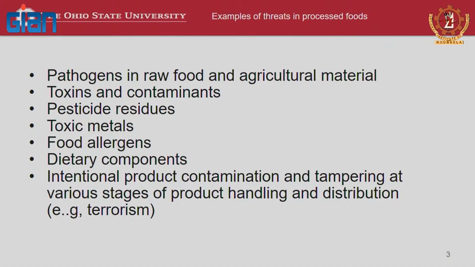You may have pesticide residues, so you want to take care of them, as well as metals and allergens. And in the times we are living in, there may also be intentional contaminants and tampering, like bioterrorism and things like that. So you have to be vigilant about all these different things.